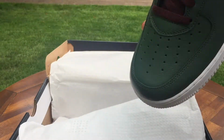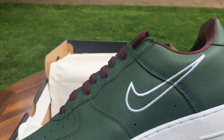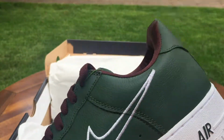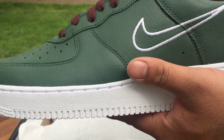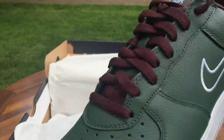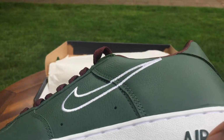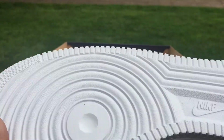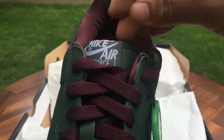Here we go. So this released maybe 10, 12, 13 years ago, maybe more than that, maybe 20 years. Long time ago. And they re-released them because these were limited. Some other Jordans, some other Air Forces were released too, and they were limited as well. You can see this forest green. You got a white checker, burgundy places, white midsole air and the green air. Bottom is all white. See, Nike Air, Air Force One right there.